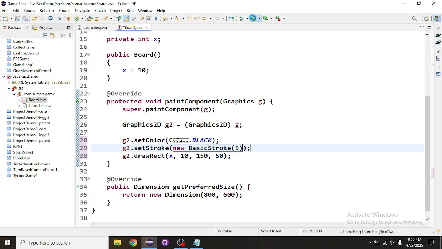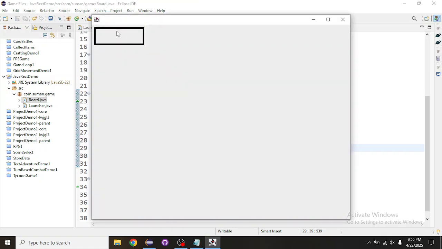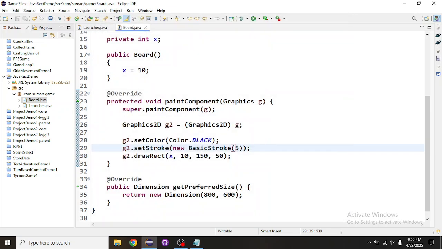So 5 pixels width, and you can see this is the rectangle. Now when I want to move the rectangle from x1 to x2 position, let's say I want to move the rectangle from 10 to 20.